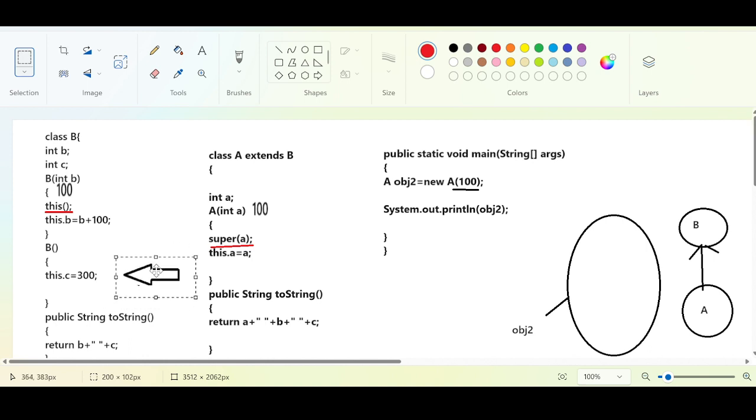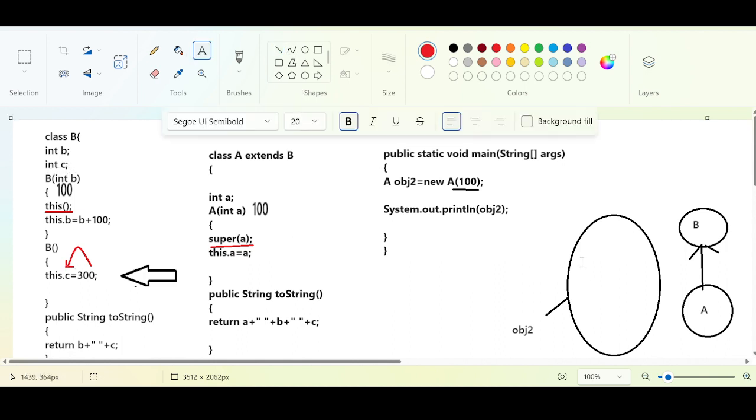Again, inside this, what is being defined here? The value 300 should be assigned to the variable c. Which variable? The instance variable. Whenever you see the this keyword, it means the current class instance variable. This.c means in the current class, the instance variable c. In the object memory, c initially gets the default value 0.